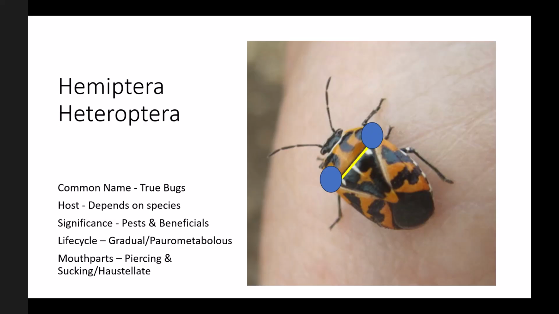So the best way to identify Heteroptera is to look at their wings. Hetero means different. Ptera, P-T-E-R-A, means wing. These Heteropterans, their 4 wings are different. The first half is hard and the second half is membranous. We would call this hemelytra, half hard. So that's a term that's important to probably know for sure for intermediates and seniors, and it's not a bad idea for juniors to know it either.